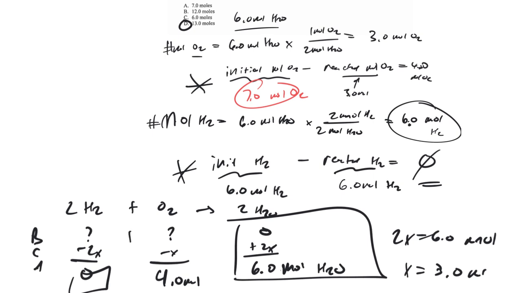And what we wanted to know, what's the sum of those initial gas moles that were present? And so if we're getting to 4 moles here, we know x is 3. That's how we know this must be 7. In order for H2 to get to 0, minus 2 times 3, so we have to have 6 minus 6, 0. So 6 moles for H2 plus 7 moles for O2. So you can get there with the BCA chart.